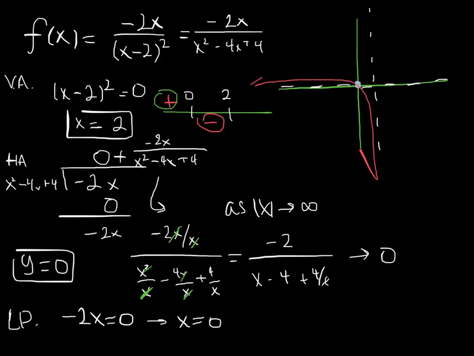On the left side of 2, and now to the right side of 2, let's plug in 3. If I plug in 3, I'm going to get negative 2 times 3, which is negative, over a positive again because of the squared, and again I'm going to have a negative value. And so you've got to be very careful here, because in thinking about how we graph this function, we know it's going to be negative everywhere to the right. It can never be positive, or else it would have to cross, because I know it's negative at 3, it would have to cross the x-axis, and it can't. So I know it's going to be negative, which means it's going to have to go towards negative infinity, and then it's going to get very close to 0. And that's the graph of my function.